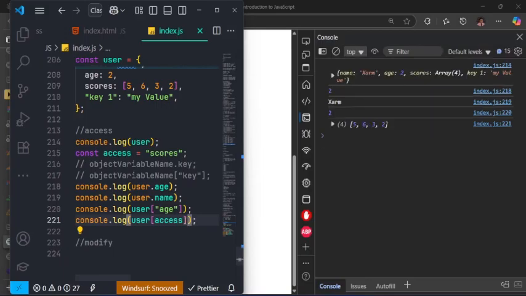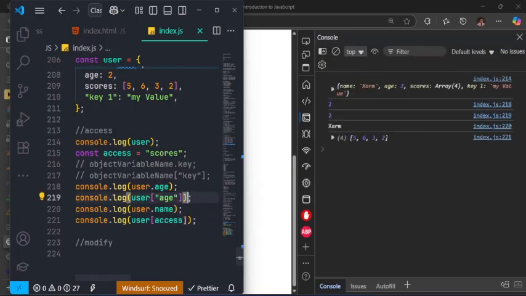So this square bracket, you always use it on an object when it is a variable or you are dealing with an illegal name. You don't really use it for all those ones that you can use dot for, because it's quite easy to type the dot compared to opening a bracket and putting in a quote. So this one and this one are doing the same thing, but this one is easier to type. Both of them will work, as you can see. Whether you use this or this one, you are going to get the same result.